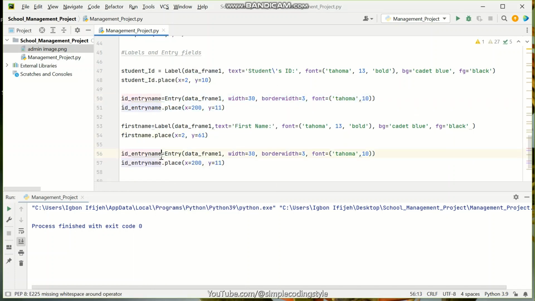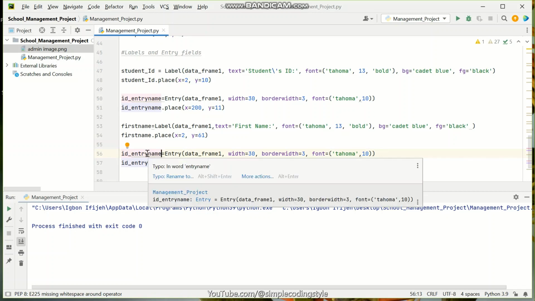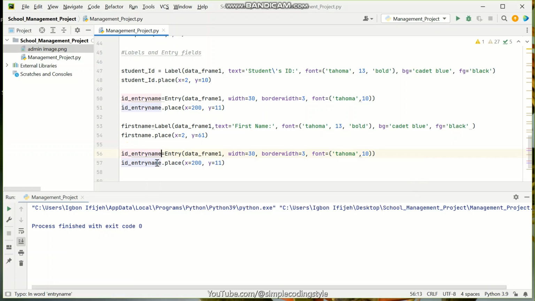Now to give an entry field for this, I'm simply going to copy this and change it. I'm going to call this first name entry. So an entry field is that, so everything's the same apart from the place.